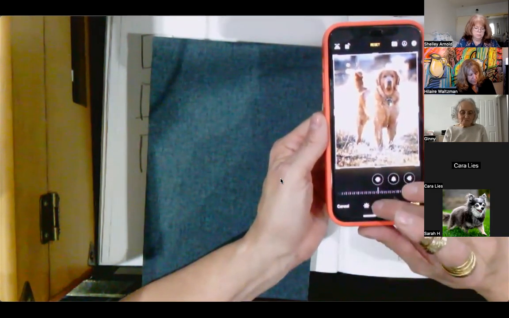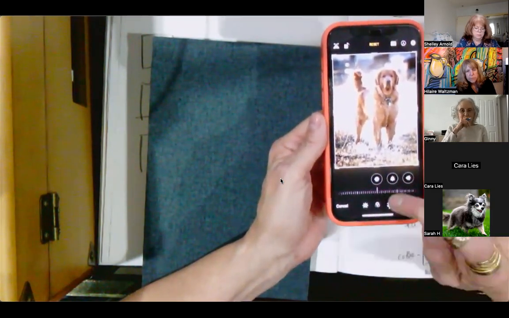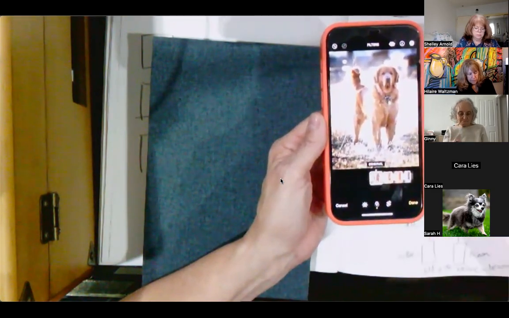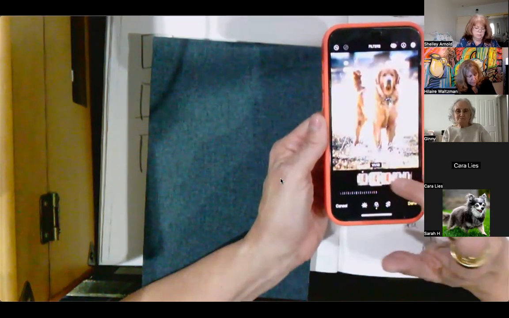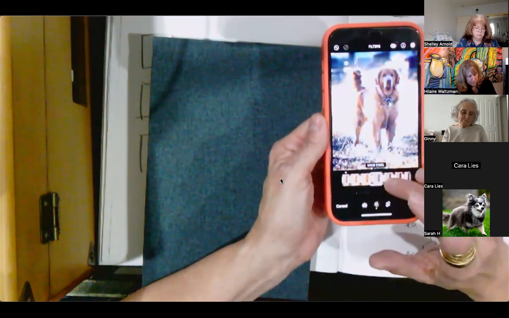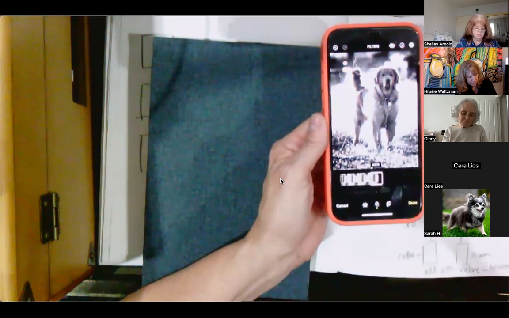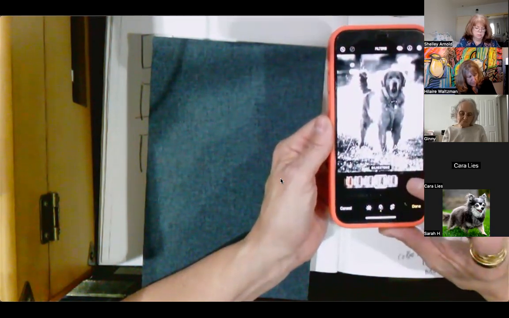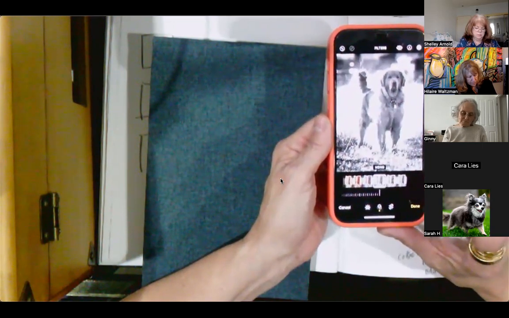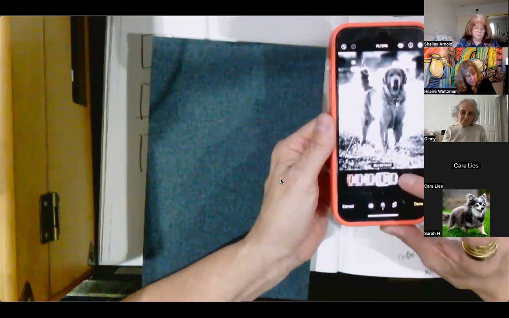There are also these 2 functions right here, which I use quite a bit. This one right here in the middle is a filter, and it will change the warmth or the coolness of the picture. If you go all the way to the end, you get a black and white filter. You actually get 3 of them, and they're slightly different.